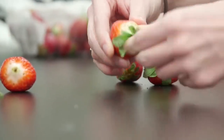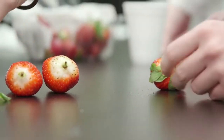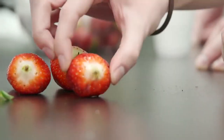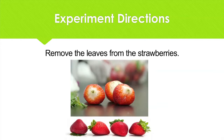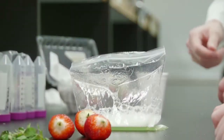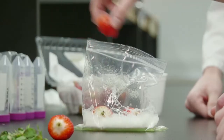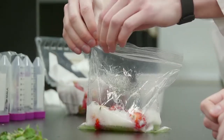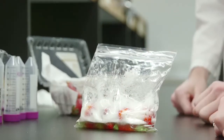With your partner, remove the leaves from the strawberry to prepare them to go into the extraction solution. Next, take your strawberries and put them into the extraction solution. Close the bag, making sure that all the air is out of the bag. This is a very important step because if there's any air left in the bag, it is possible for your bag to leak, and then your strawberry extraction will go everywhere and your experiment won't work.